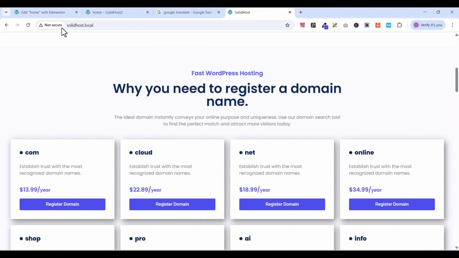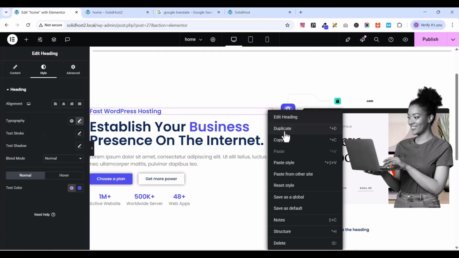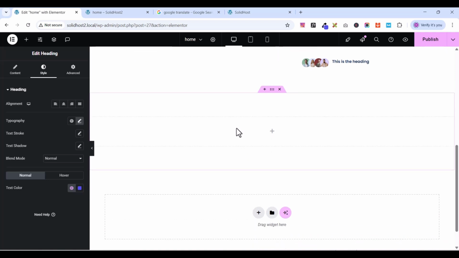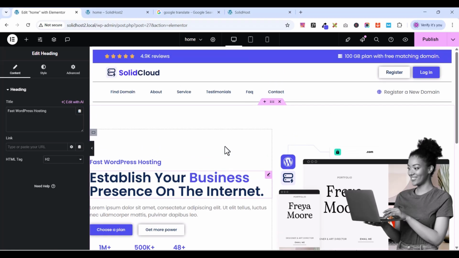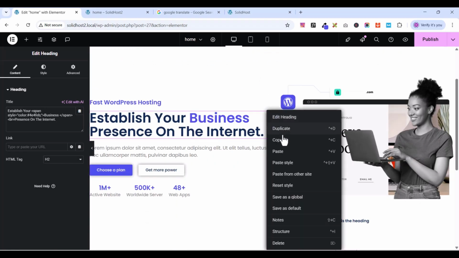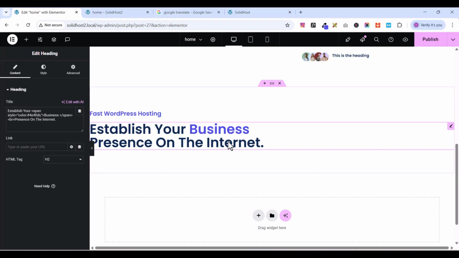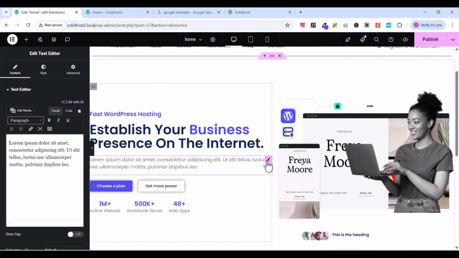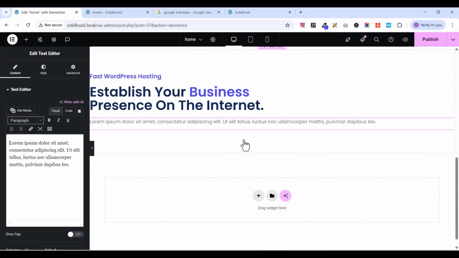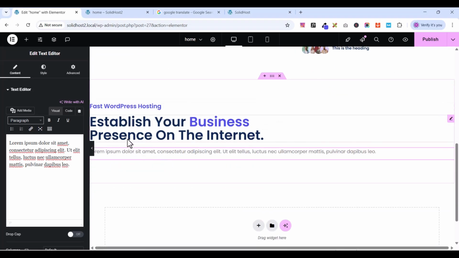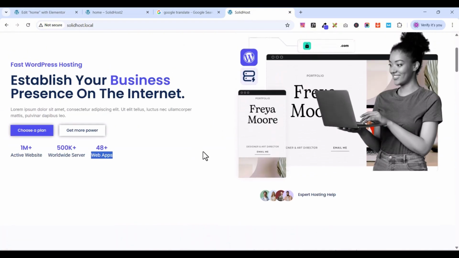So I'll go back to my working environment and I'll copy this text, and I'll come here and paste it here, like this. Go back, copy this. Then I come back here, paste it here. I'll come back here again, copy this, and paste it. The reason we are doing it is that it's going to have the same style. When you check, you can see the sizes and the styling are all the same. So we don't have to design it again.